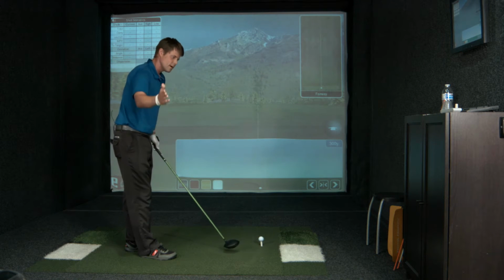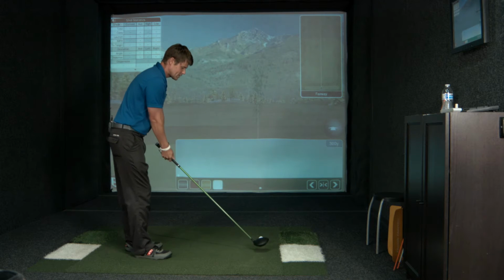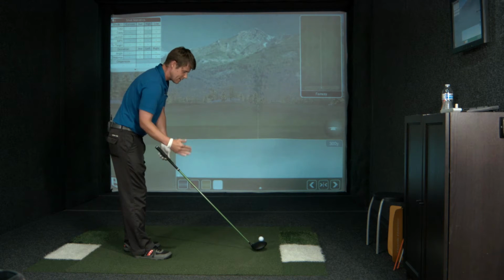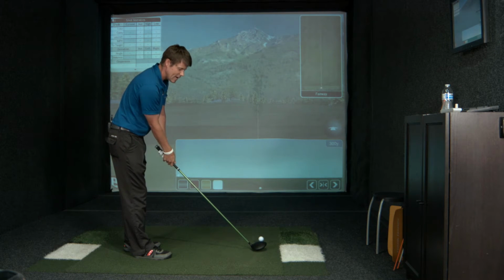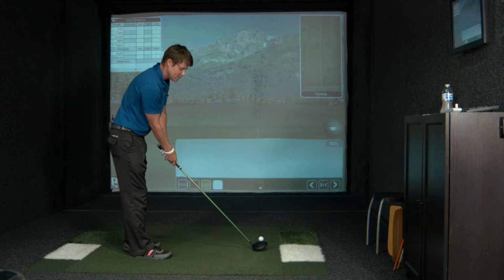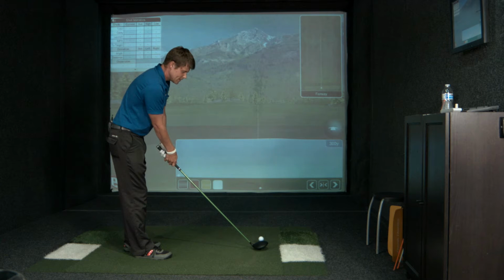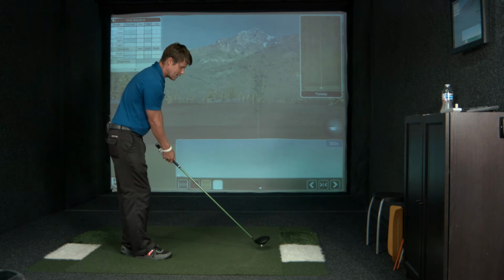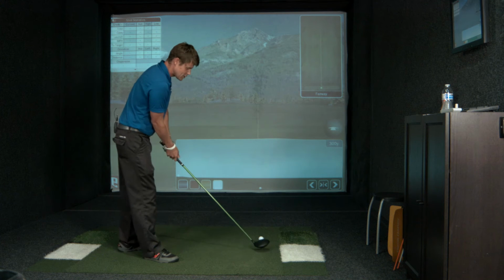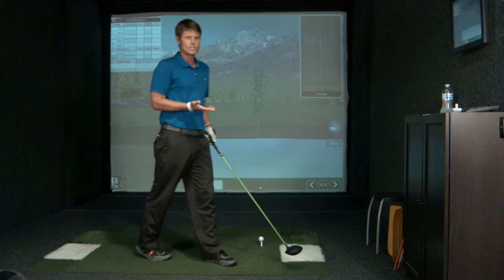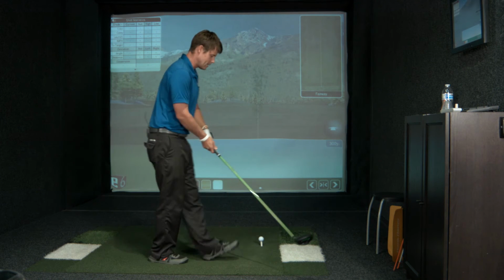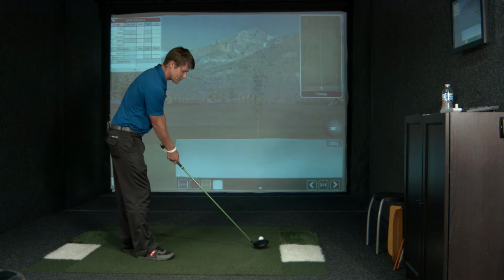So if you're curving it from left to right, in order to get the ball to start and curve back to the target, we have to start it a little bit left of the target. That just means that my club face needs to be a little bit closer to my target, or pointed left. There's a visual description of this in a picture in the book, but essentially we just want to have the face point left of the target, let's say maybe 3 degrees, just for our uses for this idea.